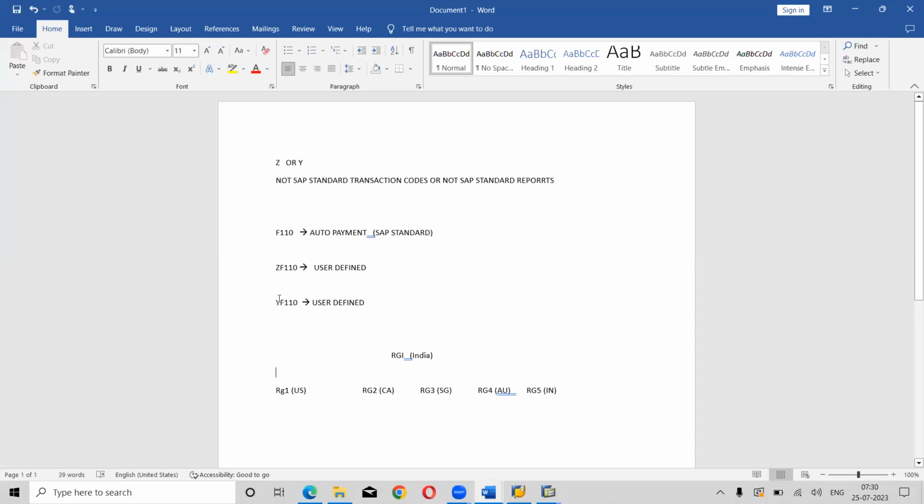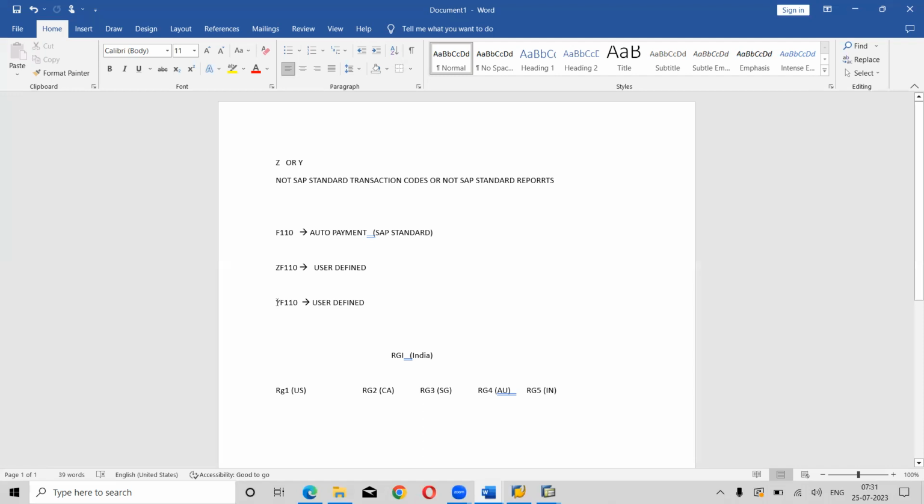The difference between Z and Y: Z is used when, under one company, the additional requirements are the same for all the company codes, then they will develop Z. If under one company the different company codes have different requirements, then instead of using Z they will use Y. For example, company codes RG1, RG2, RG3 are all under RGI, but the payment transaction requirement is different for each, so the ABAPer will not develop a single ZF110.